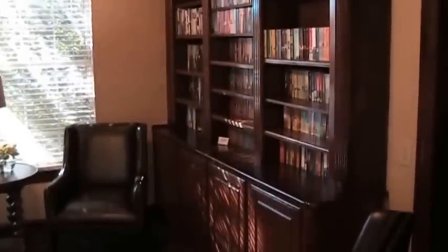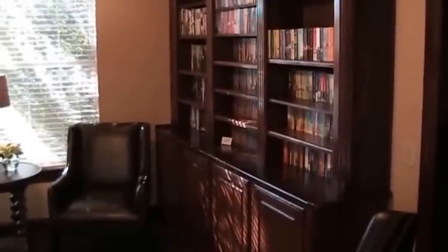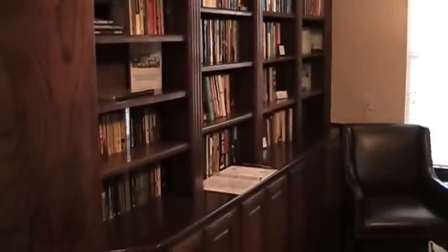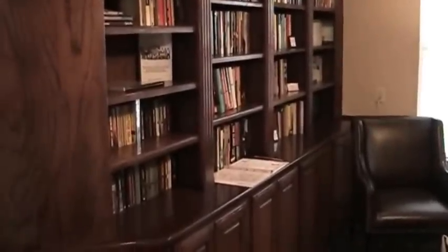And we also have a small but very well kept library that you can check out books. It's no real checkout, it's based on honesty to bring them back. And if you read a book and don't know what to do with it, bring it up here and leave it for them to put into the library.